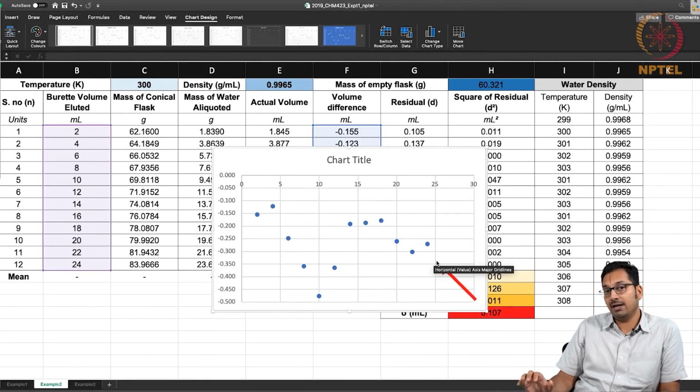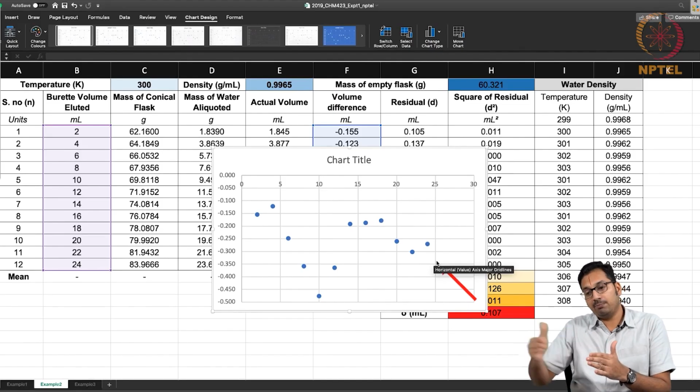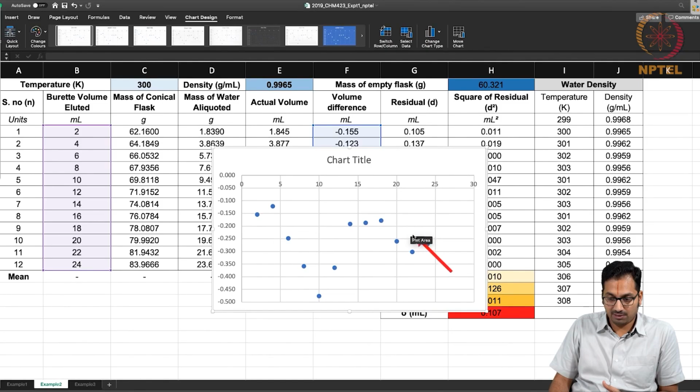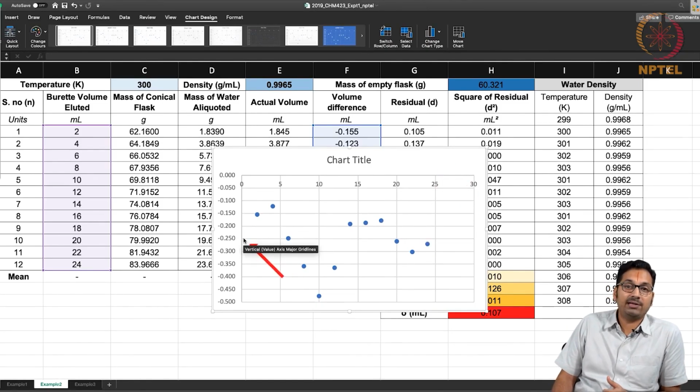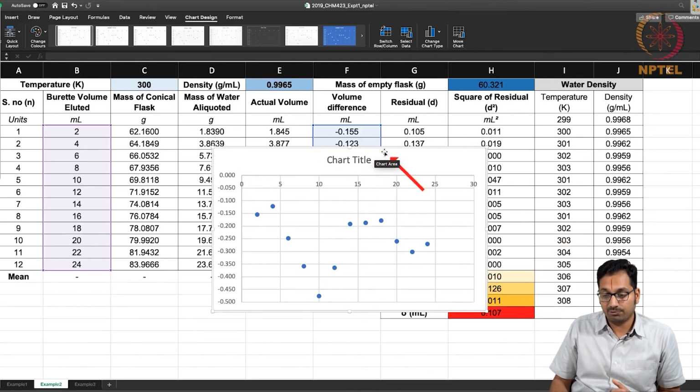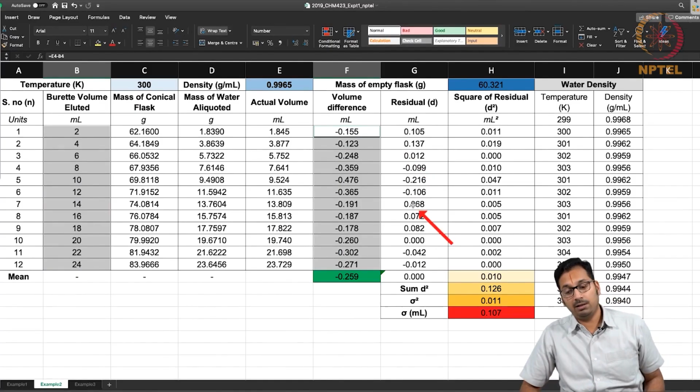This clearly indicates that either one measurement completely offset all the other measurements, such that although it's randomized around this value, it's quite far away. It's randomized around the mean value of minus 0.25. However, you are trying to make sure the average goes to 0. So this clearly indicates you're shifted from wherever you're supposed to be. So this clearly indicates a systematic error that has come up in the researcher's analysis.